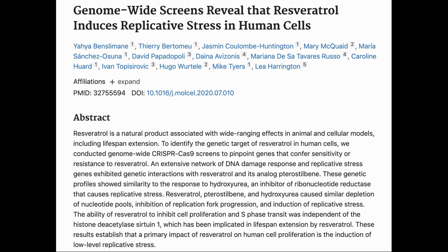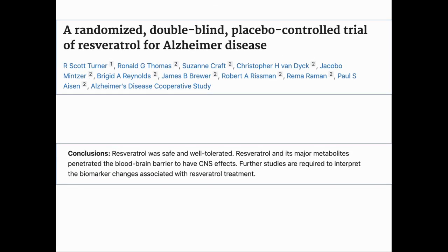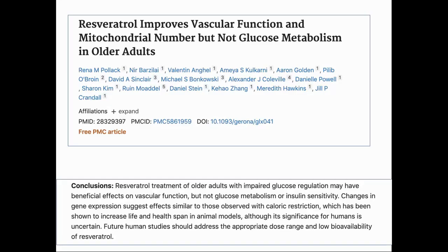But what does this mean for whether we should be taking resveratrol or not? According to PubMed, from 2002 there are more than 200 human clinical research papers on resveratrol. We went through these, focusing on those covering high dosage and long-term use. More generally, there are a number of human trials which show beneficial effects of resveratrol, using doses from 150 mg all the way up to 2 g daily, where it has been shown to be safe and well tolerated over periods from one month to one year. We did find one study where the daily dose was 2.5 g to 5 g per day, which did cause mild to moderate gastrointestinal symptoms. For the moment, I am continuing to take one gram of resveratrol per day, though I am thinking of not taking it on my heavy workout days as our gym has finally reopened. Please review the evidence and make up your own mind.